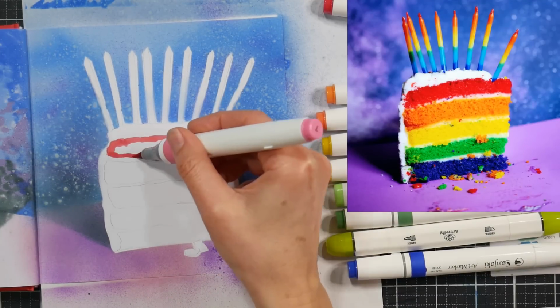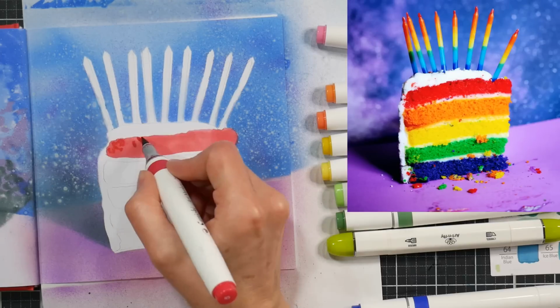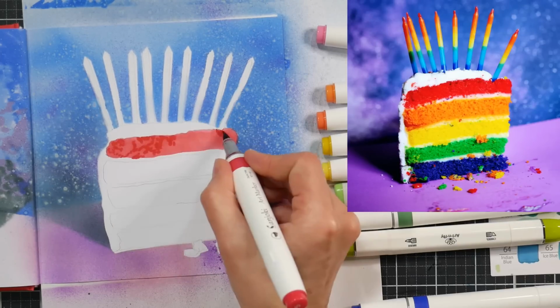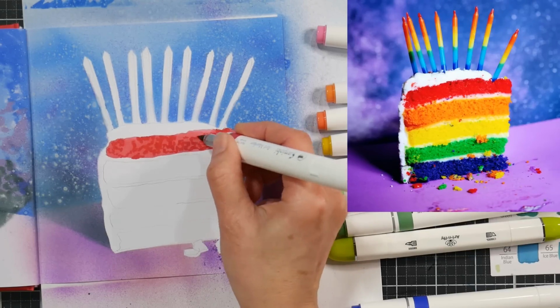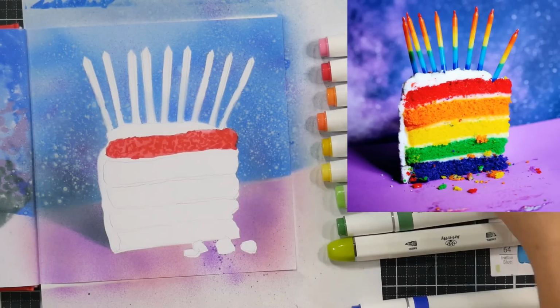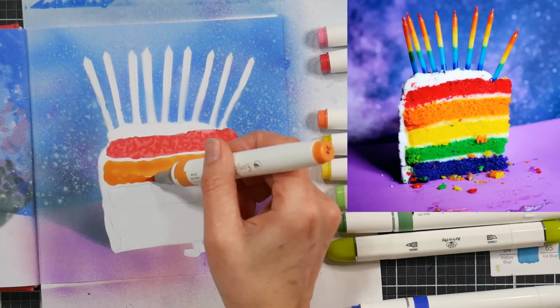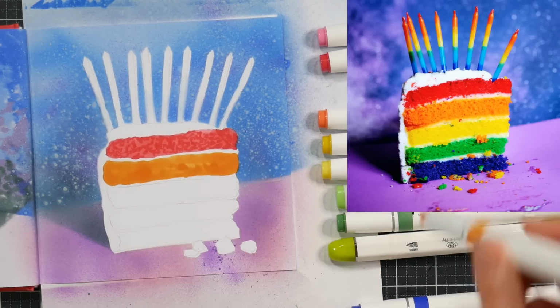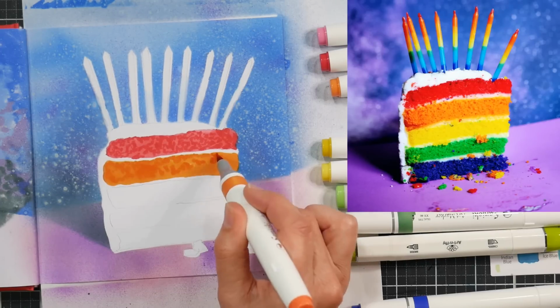Now, since the background is all dry, which doesn't take too long with the alcohol ink, it will take longer if you're using watercolor. Just let it dry well. I'm using my Sanjoki markers and a few random ones that I have open stock, and I'm coloring first a band of cake flat with just a flat color, and then I'm dabbing on a slightly darker version of that color, and that's just going to give me that bit of cakey texture.